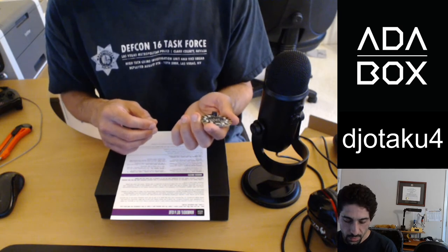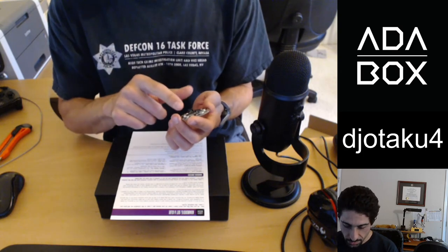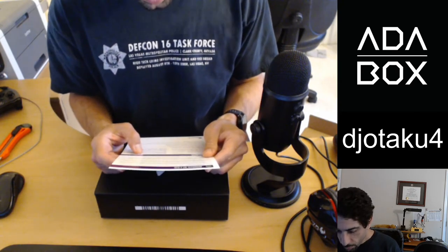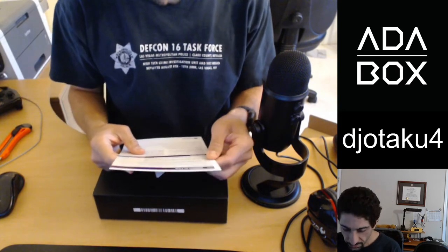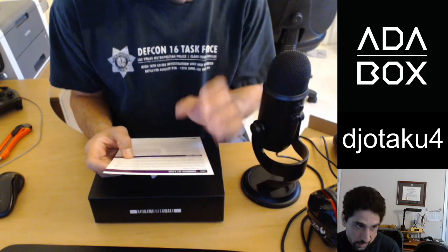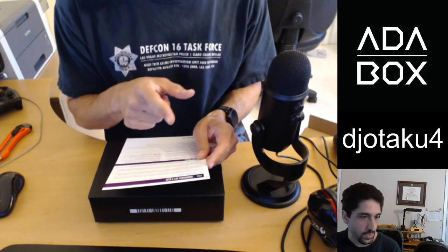To make it compatible with existing projects, they made it the same shape and size as the BBC micro:bit, with the same edge connector on the bottom and five big pads — so it'll fit inside your existing robot kit or bit add-on. Each Clue comes with a Nordic NRF52840 Bluetooth microcontroller. I'm excited to play with that; I haven't done any Bluetooth or BLE stuff yet. Two buttons, just like the Circuit Playground Express. A gyroscope and magnetometer — I don't think the Circuit Playground has a magnetometer, so I'm excited to play with that.